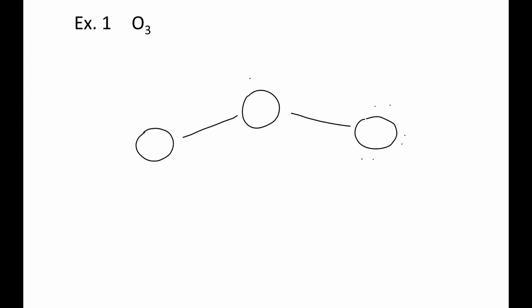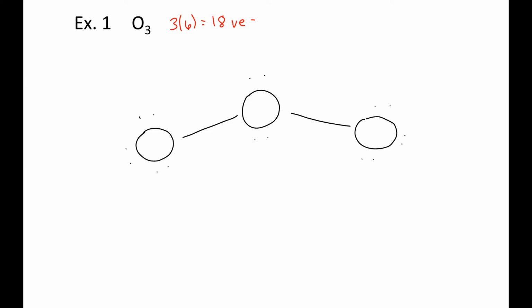What we're going to do is first draw the Lewis structure for O3. So there's 3 O's. It doesn't matter what the central atom is. So I'm just going to draw one here, and one here, and draw a single bond between. Now, first we better figure out our number of electrons. 3 times 6 is 18. So we really have only 18 valence electrons available to us.